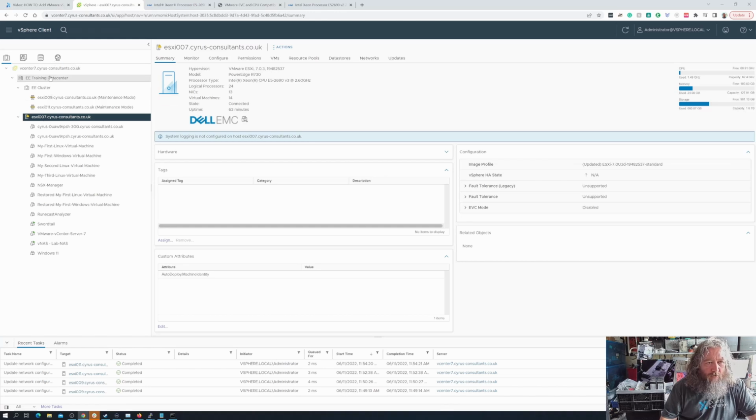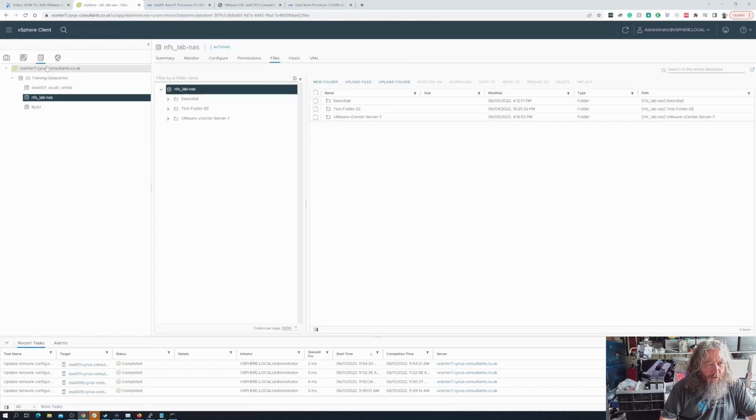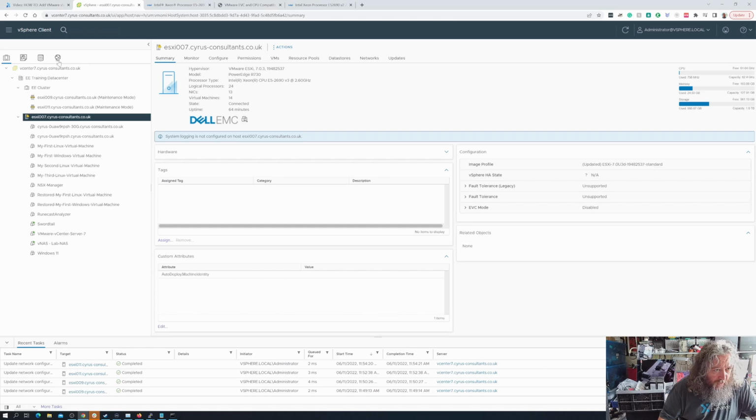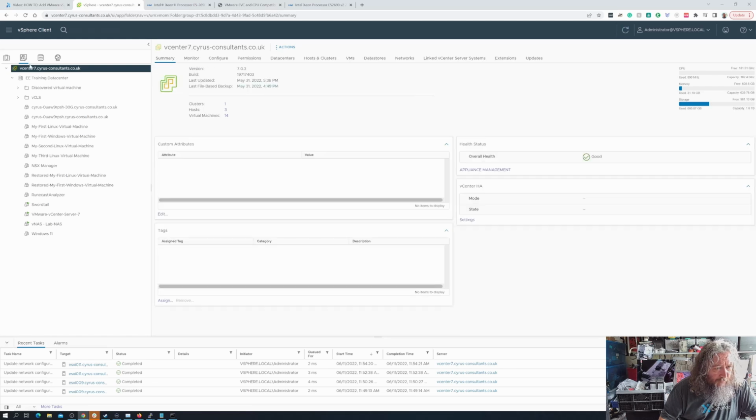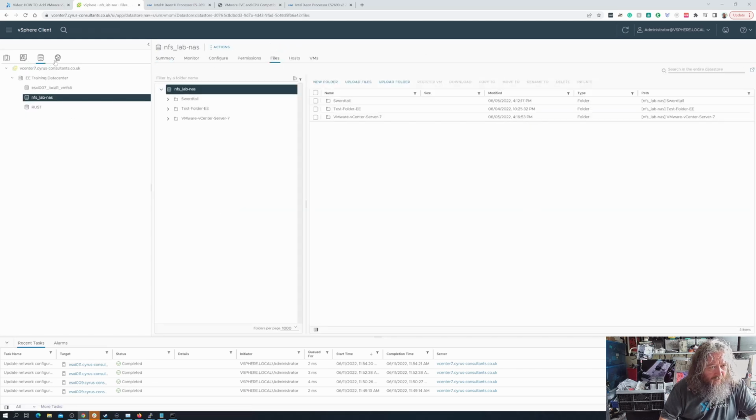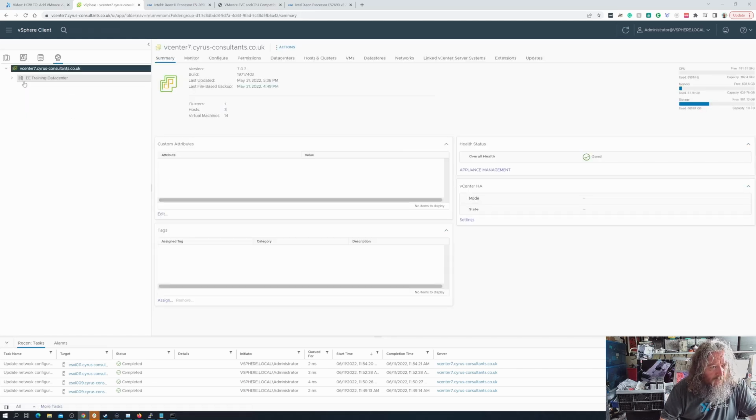If we've already got a datastore presented to one host, so if we look at these icons across the top, this is hosts and clusters, this is virtual machines and templates, and this is datastores. The other one there is networks. So you can see all the networks that actually exist within your environment, in your data center.